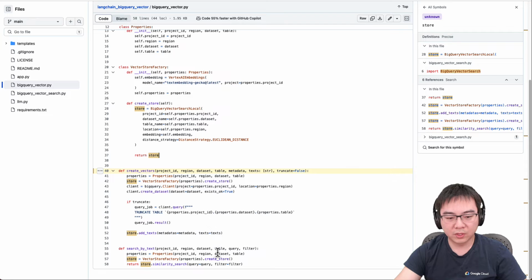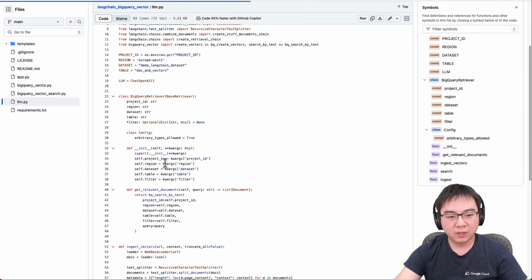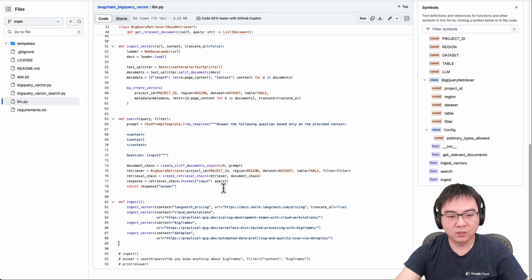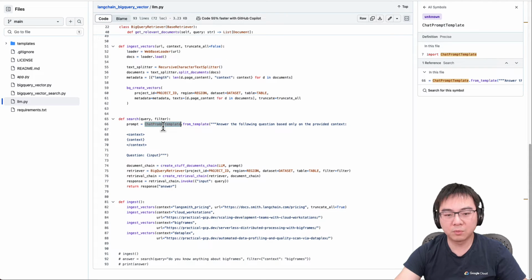Now I want to talk about the search. So in the LLM module, the search is actually a combination of a chain. So in this case, what's happening here is you need a prompt, right? A prompt template. And this is how it manages to restrict the context to exactly what you're asking. So first of all, you've got a restriction saying answer the following question based on only the provided context. You've got a prompt based on this template with the context, which is basically what's returned from the search of the vector, from the vector database. And then you supply a question with a templated input, right? That's how this prompt is put together.